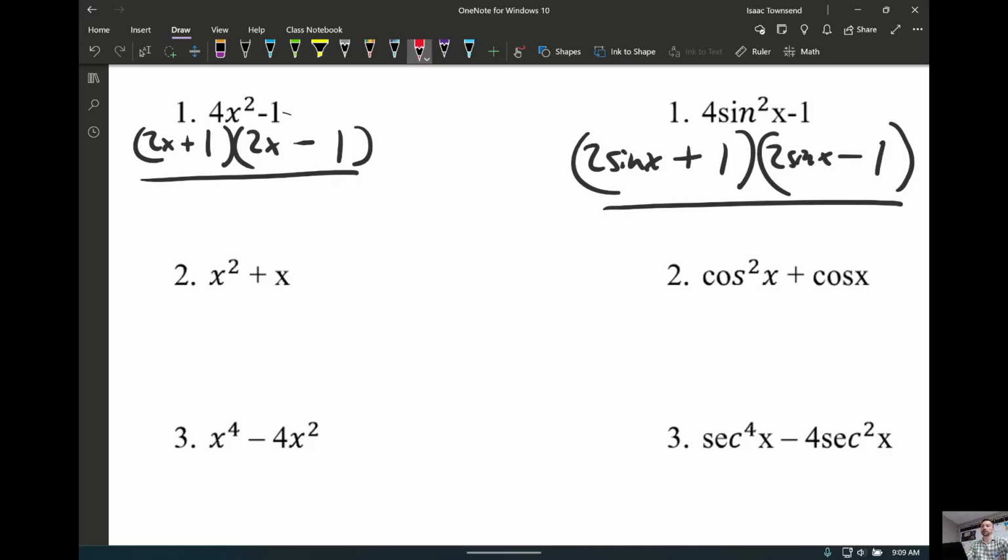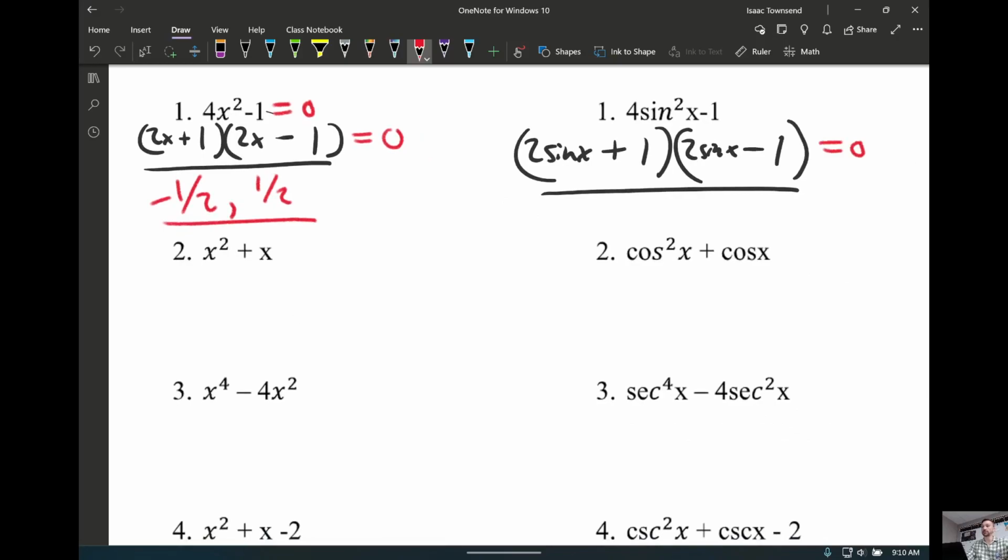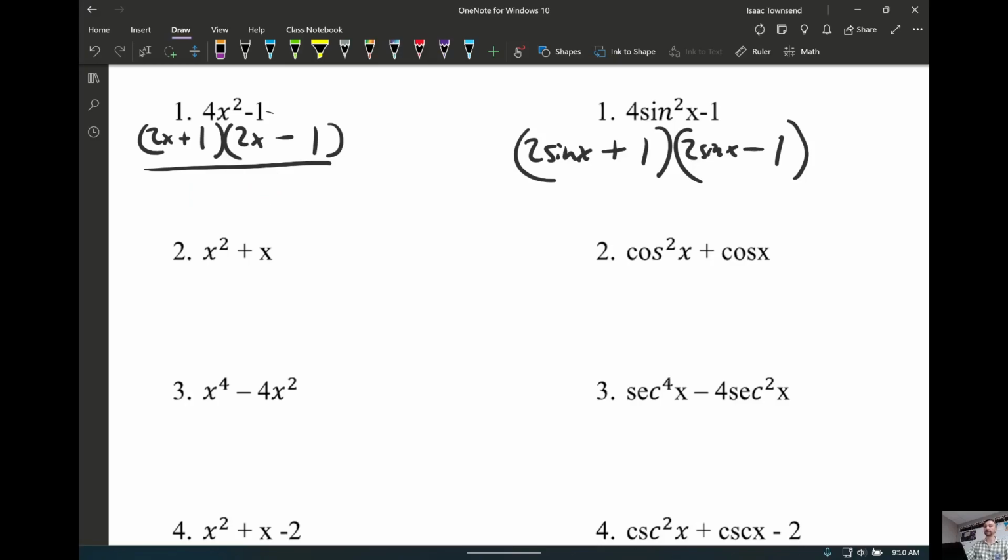Okay, again, and I'm not going to get too much into this, but remember, and you don't need to do this on any of the other questions, but a lot of times we do factoring to solve equations like this, because if I get 2 factors, this times this equals 0. If I can make this be 0, then 0 times anything is 0. Or if I can make this be 0, 0 times anything is 0. So we're going to do that in section 5.3. We will set this equal to 0 and solve, set this equal to 0 and solve. And if you remember the unit circle, you are pretty close to being done solving. This is a trigonometric equation. We're trying to figure out what values of x make this true. So, not anything we're practicing today, but I just wanted to remind you that that is part of it.